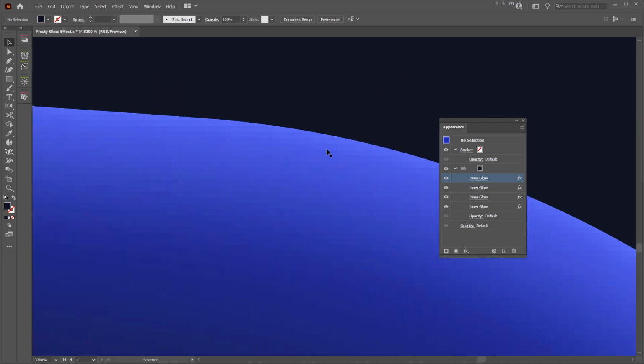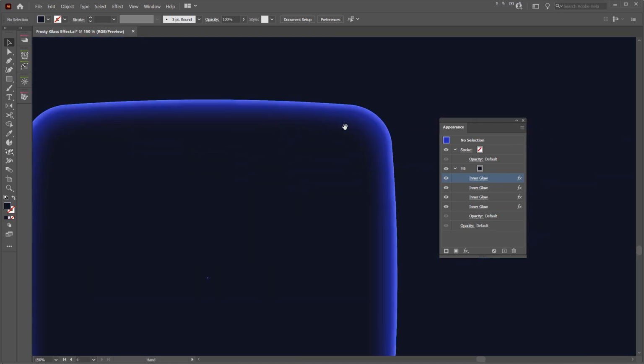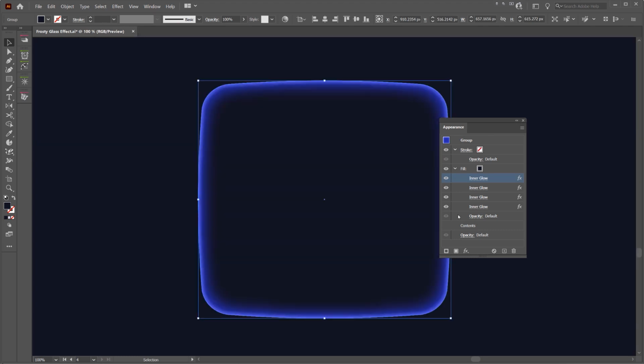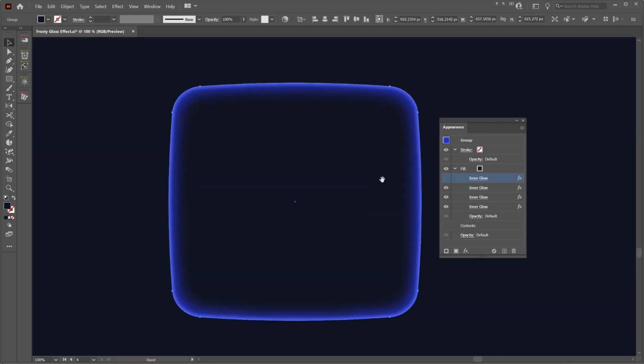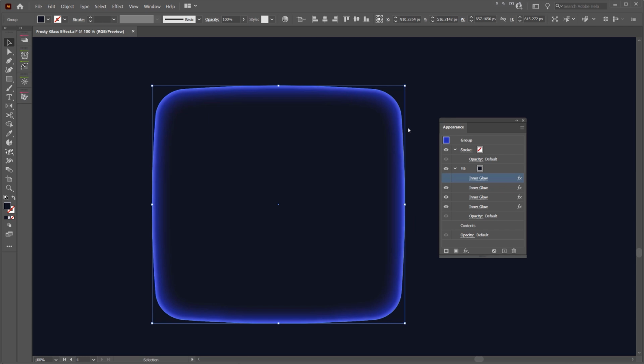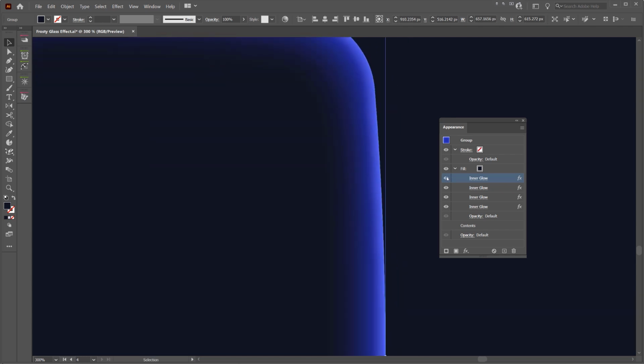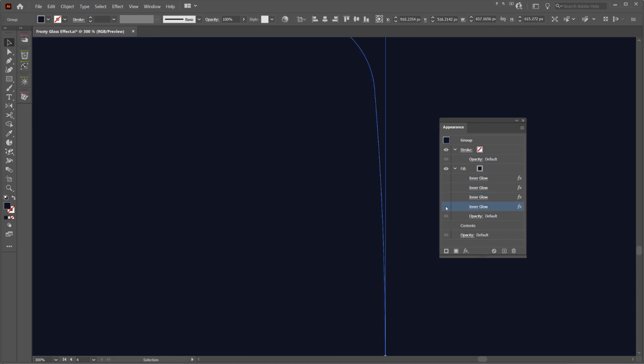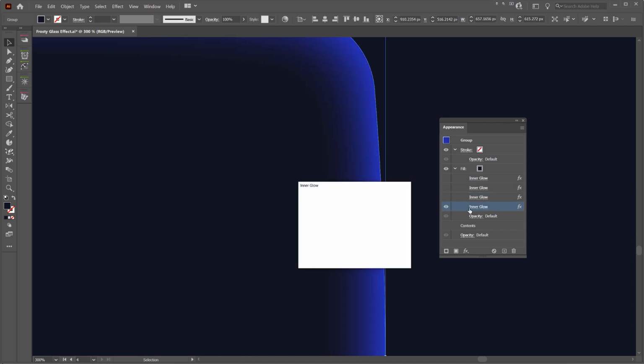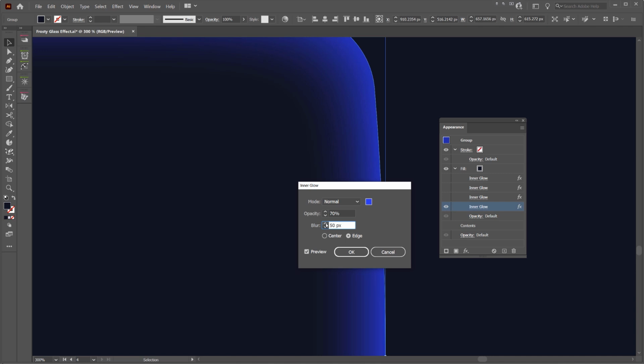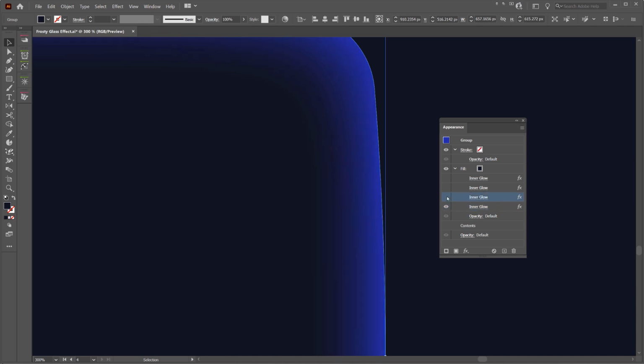And so now if I zoom in, you can see all these colors blending really nicely there. And if you feel like you need to edit anything, you can always turn off the glows. So if I go in here and zoom in and turn them off one by one, you can see the effects, how they're affecting the overall design. We've got this one. I might bump the blur on this one a bit more. We go 50, drop it to 60%.